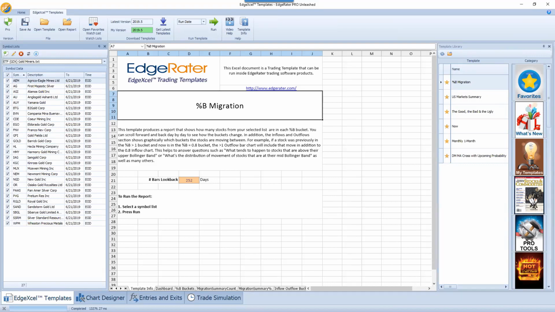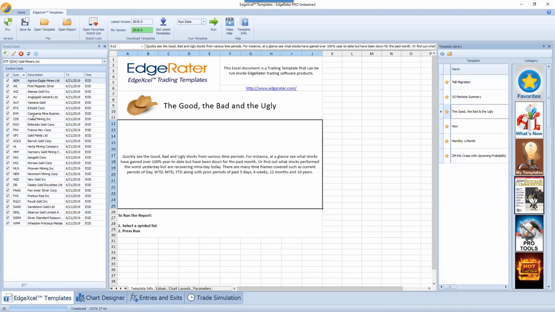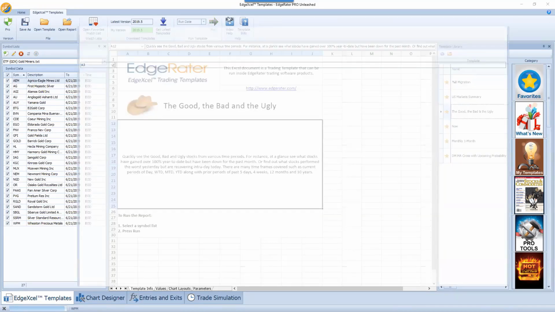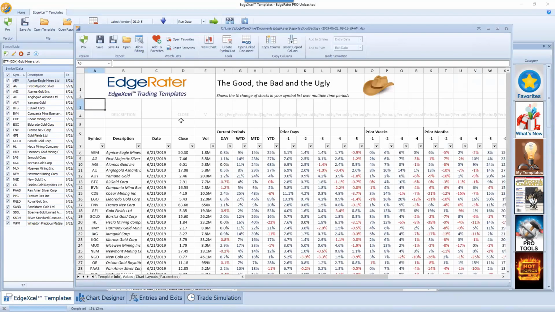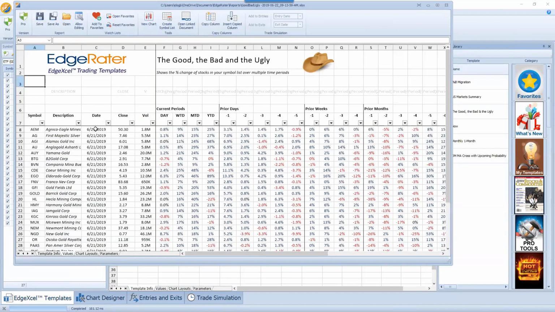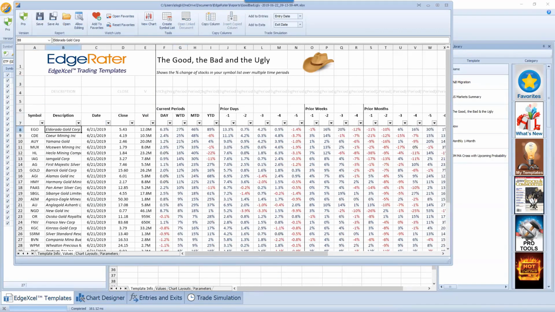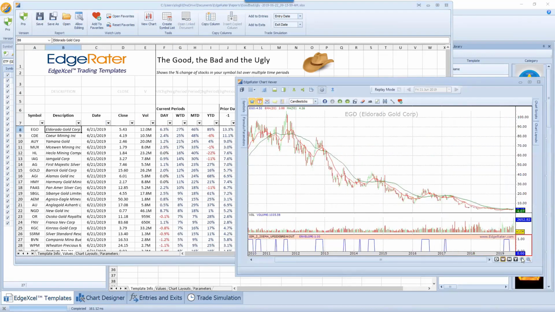Because gold is now super interesting, I just wanted to quickly run the good, bad, ugly report on the GDX Gold Miners Group and see where we stand for the last week. So that would be a week to date. We can see that the best performing of these has been the Eldorado Gold Group.